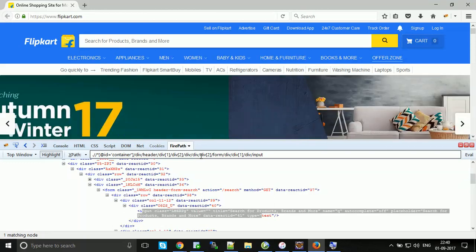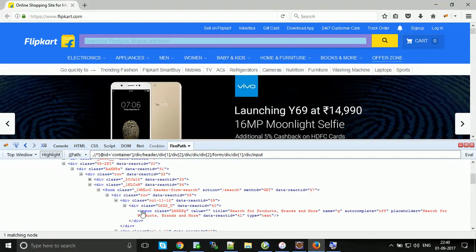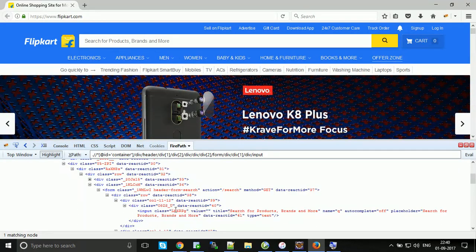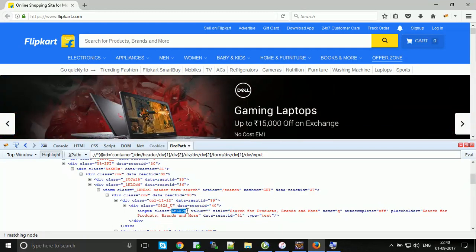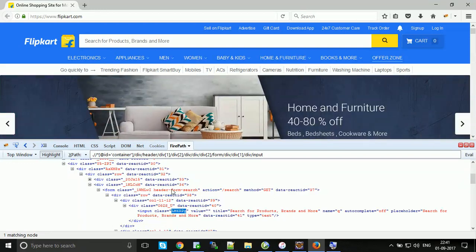So what I need to do is search for some related information. This is the input which has the class LM6 RPG. So maybe I can search for the input with the class attribute value equal to LM6 RPG.